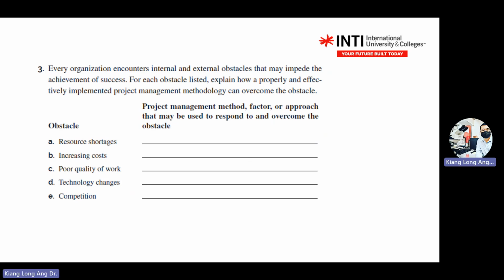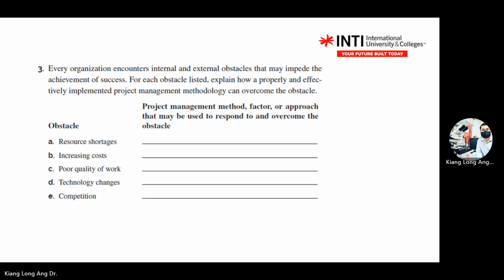You still remember there is one chart that gives you the phase and the key. There was one chart previously, then there is a diamond shape like that. This is a key to control. This is a phase. So when this phase finishes, only then can it go to the key. The key will decide whether to go to phase number 2 and so on. So sometimes if you increase cost, you need to go to the decision making, whether go or no go. There are 4 types of decision: proceed, proceed with alteration or changes, on hold and give more information, and the last one is to cancel. You no go means you decide not to go. It's a bad decision. It's a project failure. They consider it a failed project.